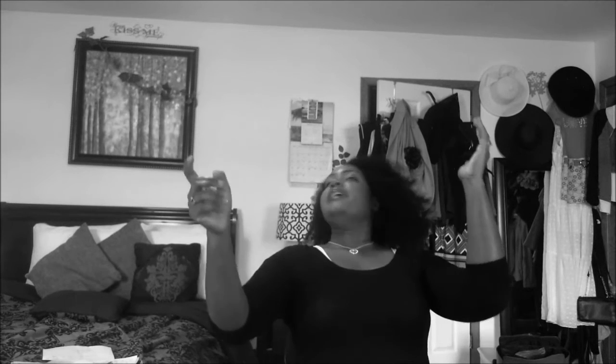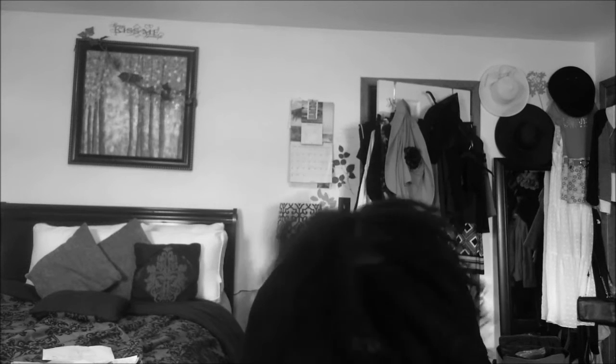And shake it out. Let's see. See if you can see some texture here. There you go. Let's see. That texture. It's, I don't know, my hair is wavy. Wavy curls, I guess.